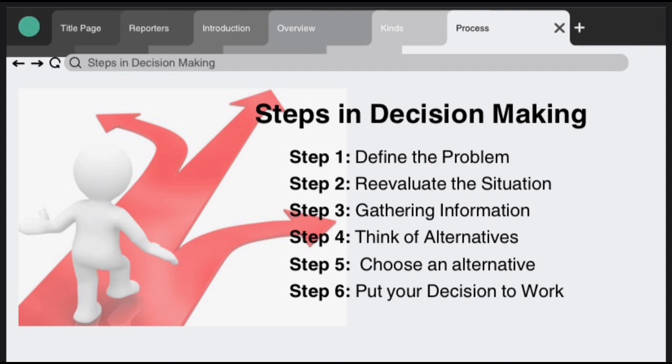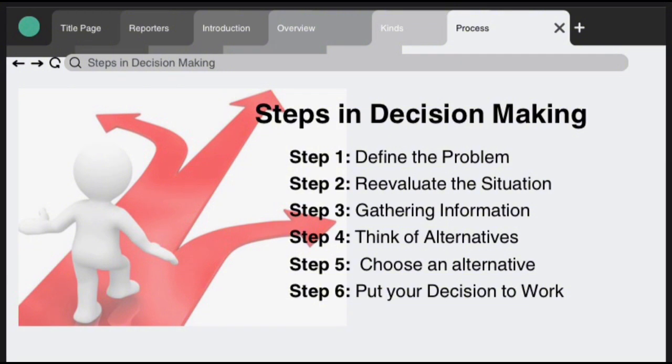Steps in decision making. Step 1. Define the problem. Size up the situation. Examine the problem thoroughly by looking at it from all angles. Keep thinking, and don't be satisfied with quick and easy answers. Avoid committing mistakes in merely identifying the problem symptoms without properly identifying the real problem.